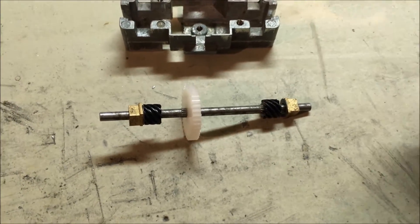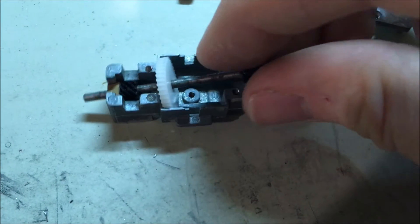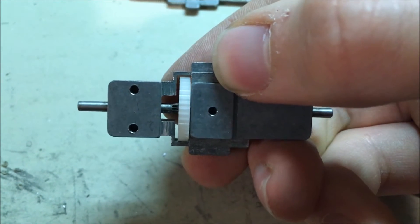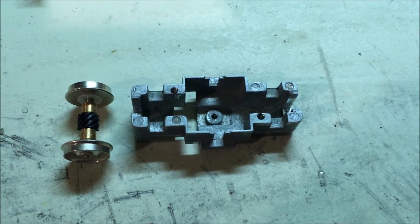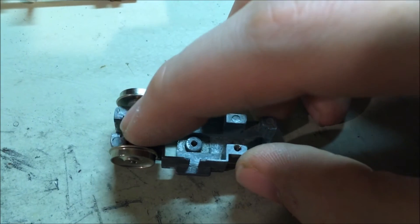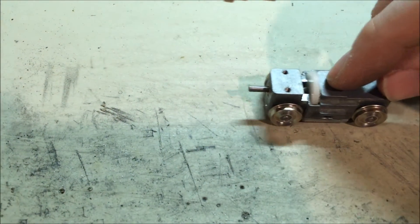Next up is assembling the trucks. The first thing to do is to put the gear shaft in there. Each end gets a washer and a bushing, and then it slips into those slots. The goal here is to have these things spinning as freely as possible with little to no slop, because there is almost no clearance in there for the gear, so you want to make sure that these will really stay in place. Once the shafts are turning satisfactorily, they can be taken back out for testing the axles. Those just slip into their slots, and you should be able to turn them freely while getting them fully seated. It may require just a little bit of filing in those slots to make them fit perfect. The key to getting these things running smoothly is to make sure there are absolutely no binds in the truck.